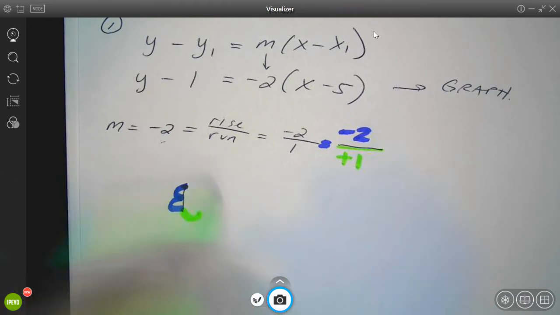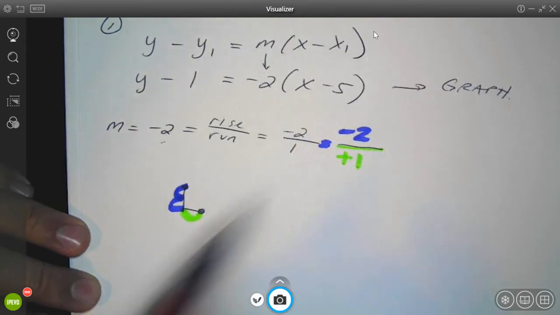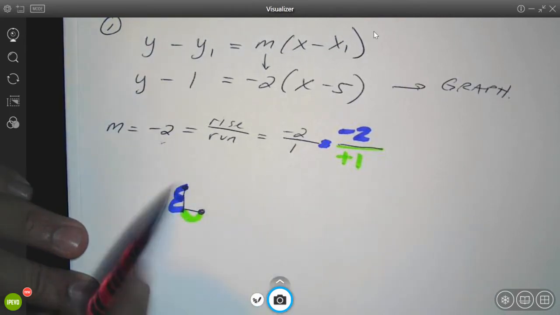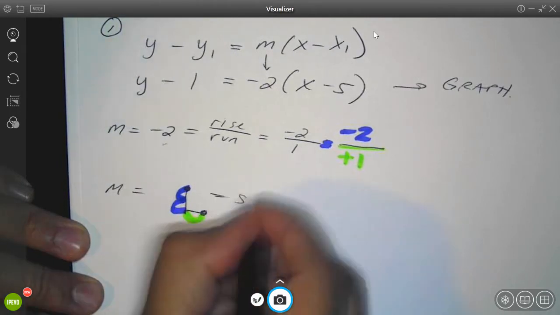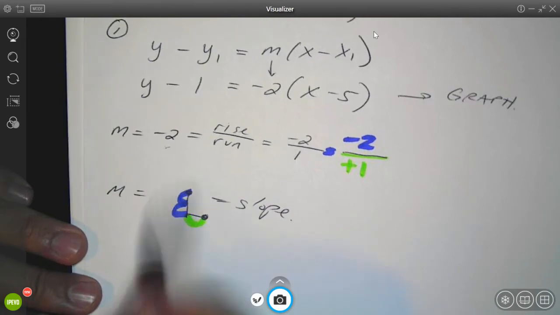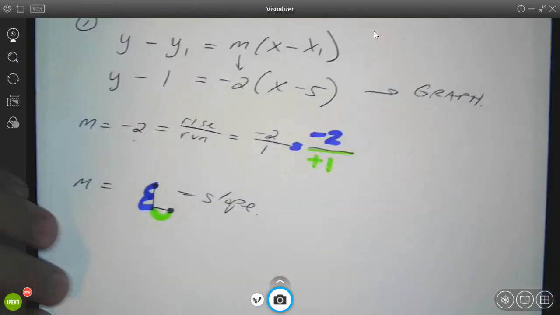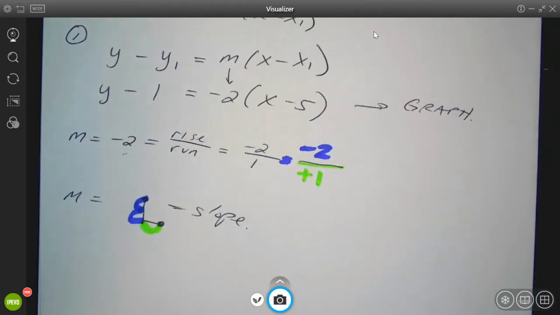Here's my 1 gap. So notice how there you were just able to find 2 points, right? Again, this is just looking at slope again, right? This is what slope looks like graphically. Now again, notice how this is the slope. It's the easy part. But now, what is the inconvenient part of this format?